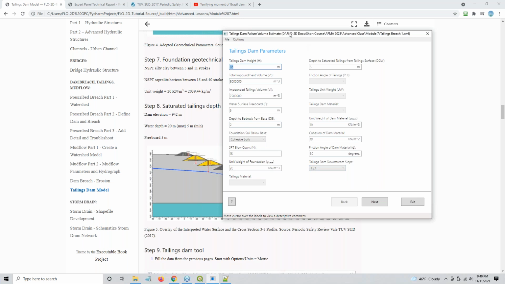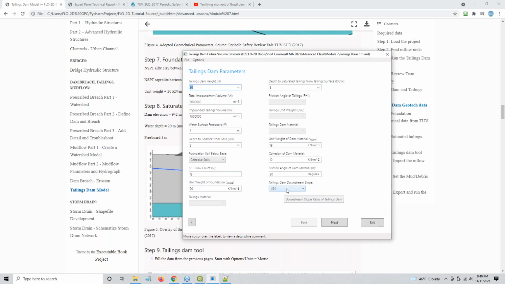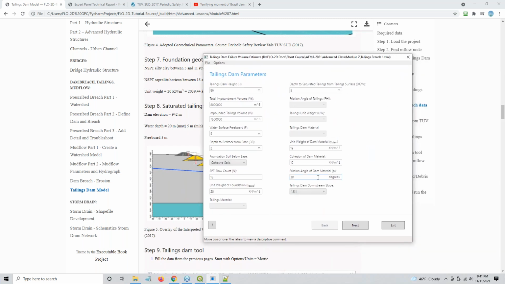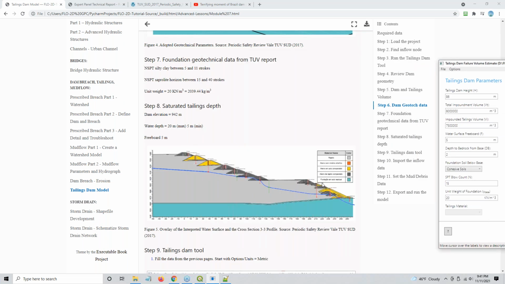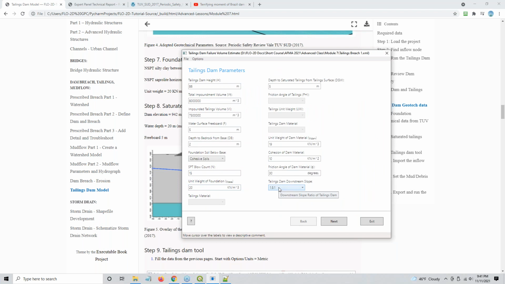And this slope, if you look at it, what we have here is kind of like two slopes. And both of them are fairly much 1.5 to 1. So you have a couple of options here, and the lowest option was in about the correct range. But what I didn't do is take the slope from here down to here as the slope of the dam. And I don't know how sensitive that parameter is. So if you don't know what to use here, because your tailings dam is weird like this one, which I think a lot of these out there in Brazil are because they are just filling up a watershed, then you might try and test the sensitivity of this as well.